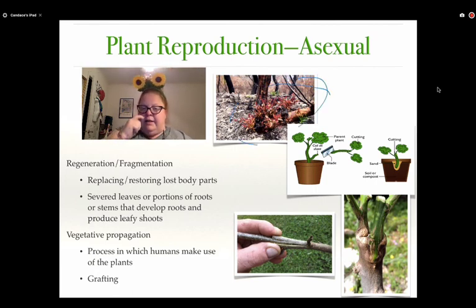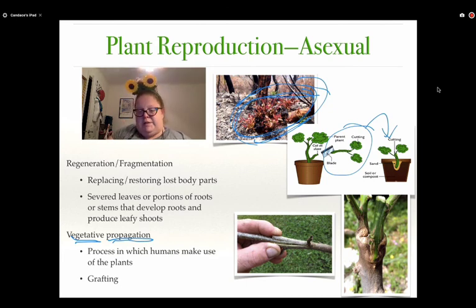So what you see here is this is after a fire, and this limb is replacing, it's growing leaves. So this is regeneration. This is happening through mitosis. This is something that humans take advantage of in order to propagate plants. And so that's called propagation. And it's vegetative because we're not using the flower part. And so humans will take cuttings, and not all plants can do this, but some, where we can cut off a part of the plant and it will start to develop roots and shoots.